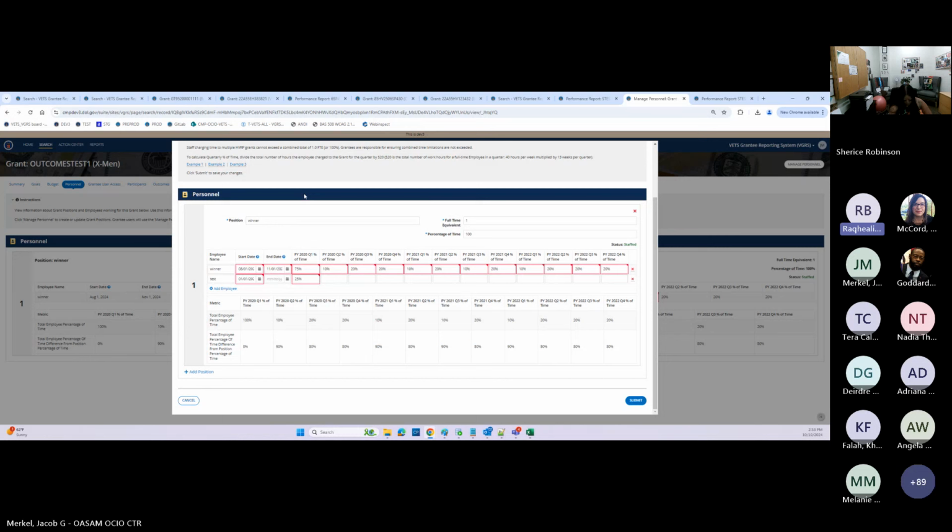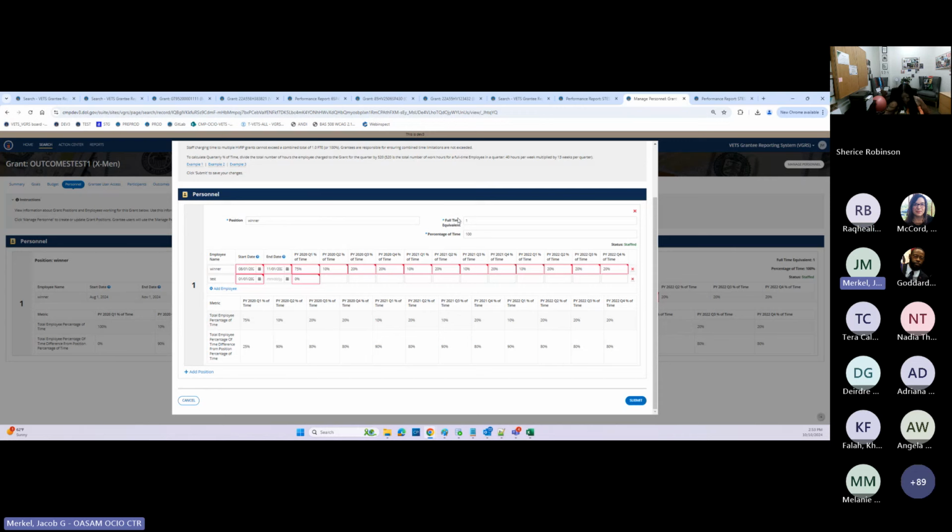If they didn't charge at all to the HVRP grant for that quarter, do we put in 0, or do we leave it blank? Because when I tried to put 0, it came out to a weird percentage at the top, and I just wasn't sure if I was doing it correctly. You mean at the top here?